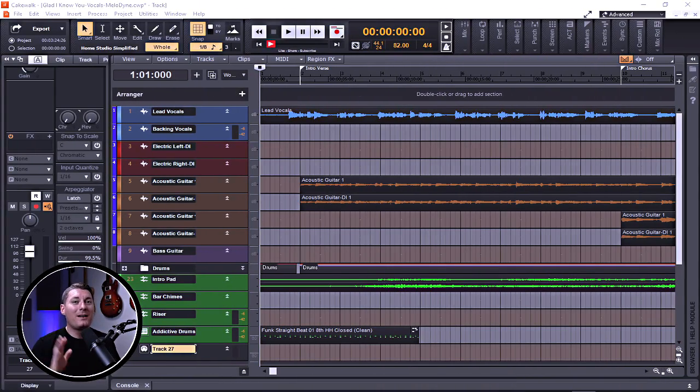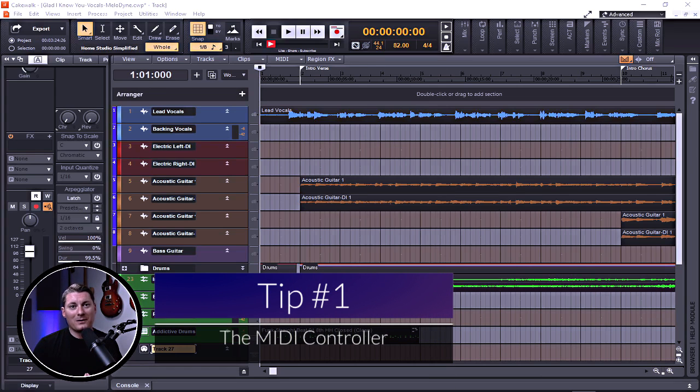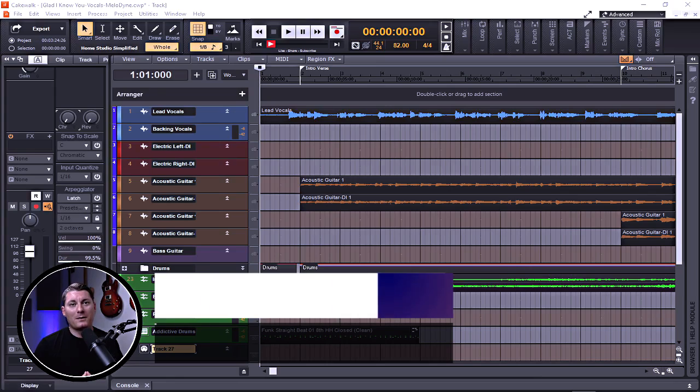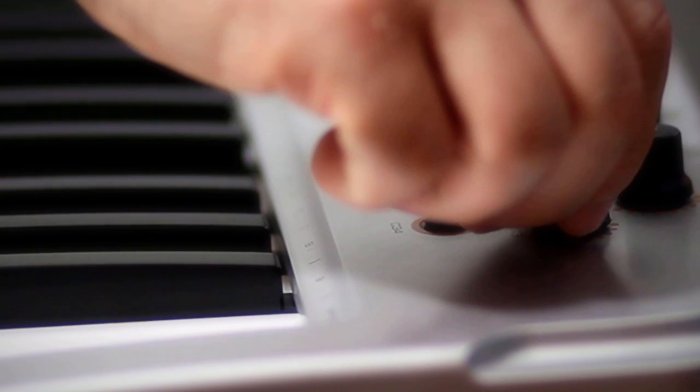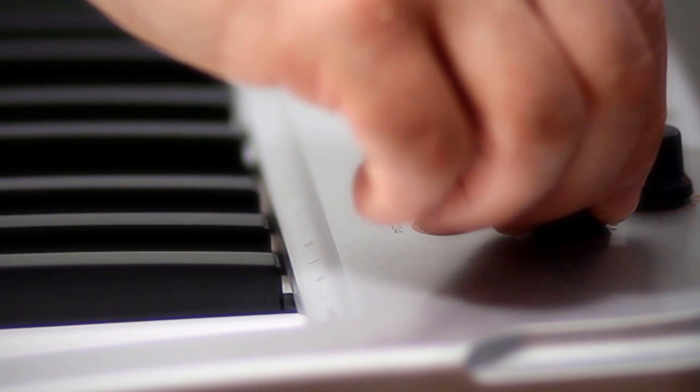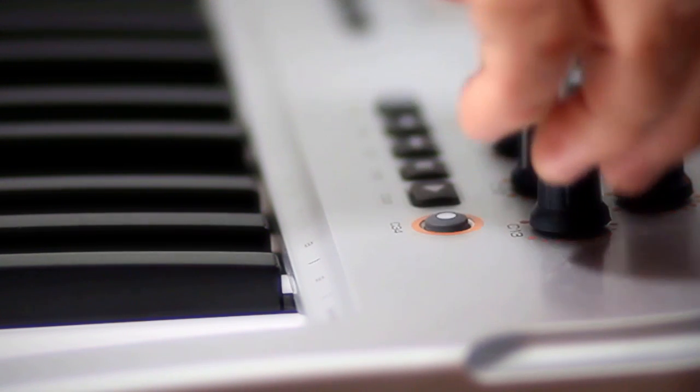Okay guys, let's jump straight into these 5 tips to get you a more realistic MIDI performance. Now, coming in at number 1 on the list, and probably this is no surprise, is a MIDI controller. Now, unless you're the type of producer that literally draws in MIDI notes, a MIDI performance generally starts with, of course, a performance. So the first step to making MIDI sound more realistic is to actually find a controller that you're comfortable making music with.